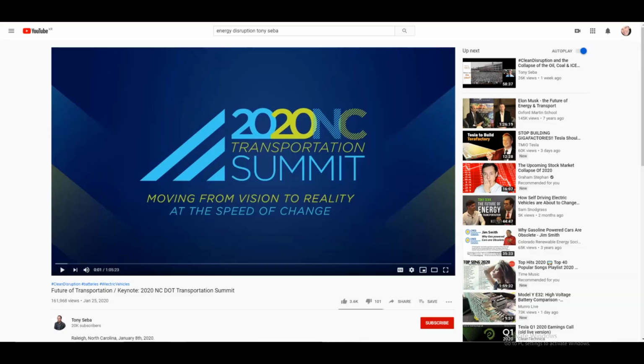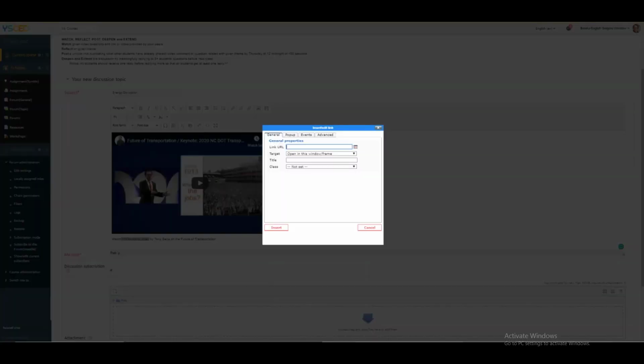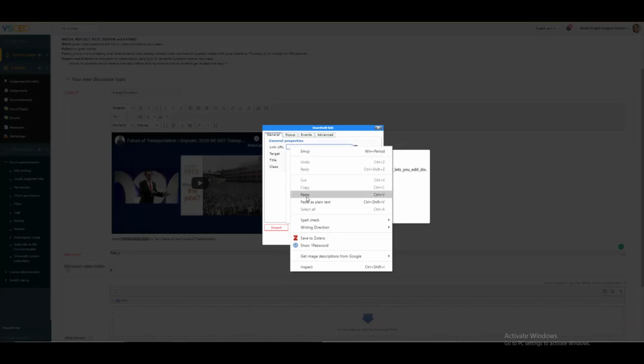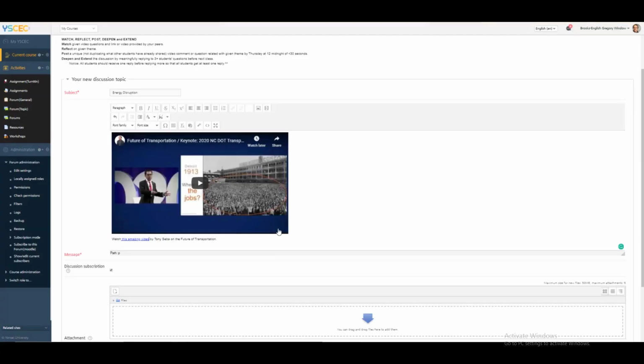So I'm going to come back over here, right click, and you see right here where it says copy video URL. I'm going to left click, and now it has copied it. I'll come back here, and I will paste the link. Click insert, and there it is. If you want, you can add, let's see here, hold on a second.